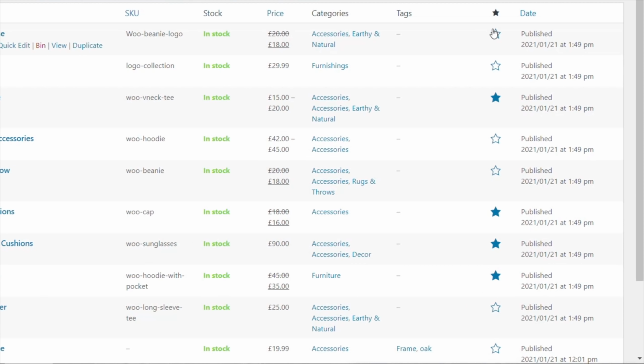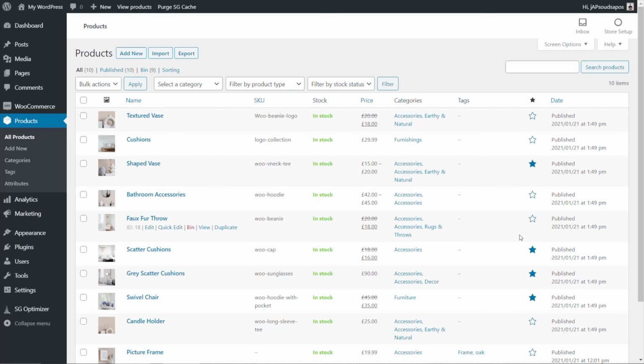You'll also notice that we have this little star icon. That just sets a particular product as a featured product. And we can use that status, that featured status, later on if we wanted to. When we create customized pages, we can filter those products that are only featured products. So that's quite useful if you want to use it. With that being said, we've got some products in. Let's get on to the fun stuff now and start taking a look at how we can design our site and start to make it look super cool.